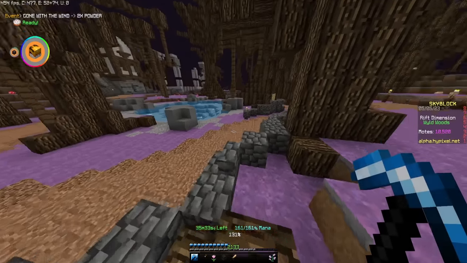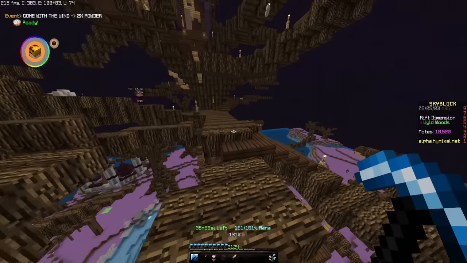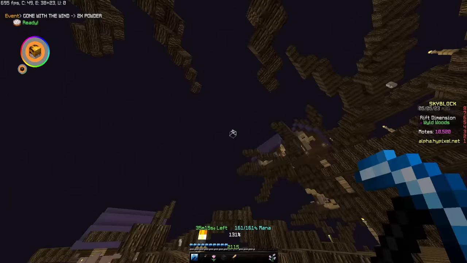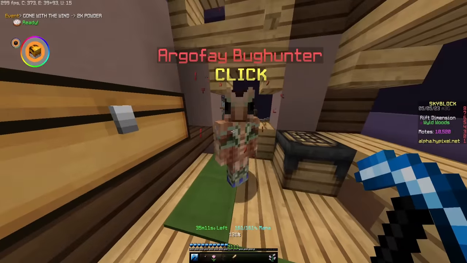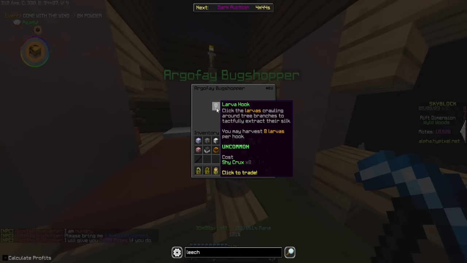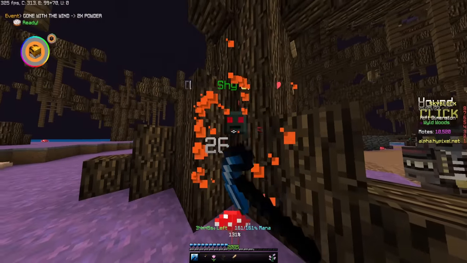So now that you have a pet, full armor, Enigma cloak, you should get into the actual part of Wyld Woods that are Wyld Woods specific. Adonata farming. That's also how you're going to get that Enigma soul. Now come up here, you're going to talk to RFA Bug Hunter. He's going to ask you to get 8 shy crooks to get a larva hook. So you might have to do more shy farming if you don't have that.